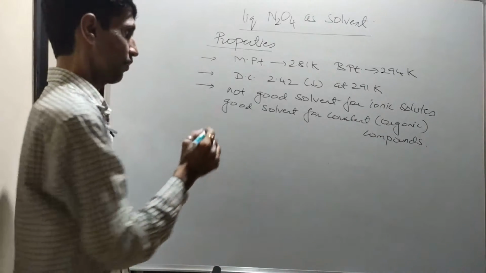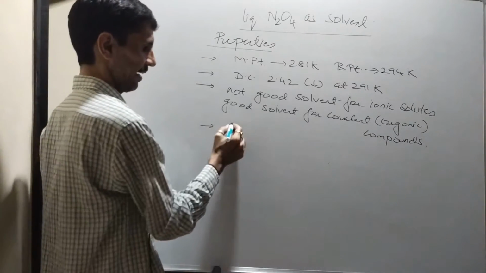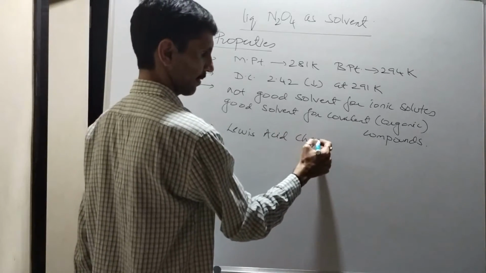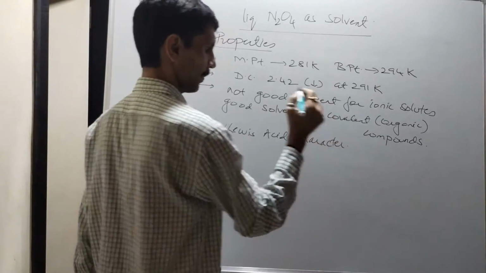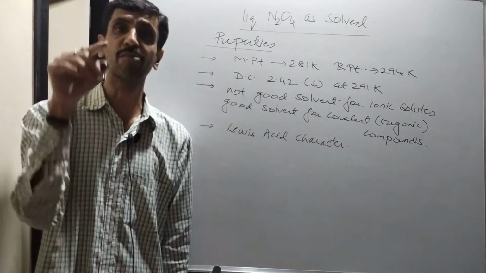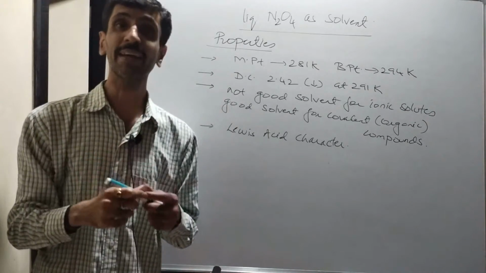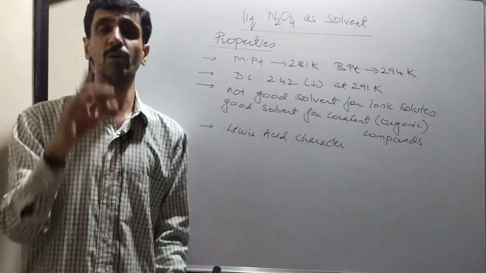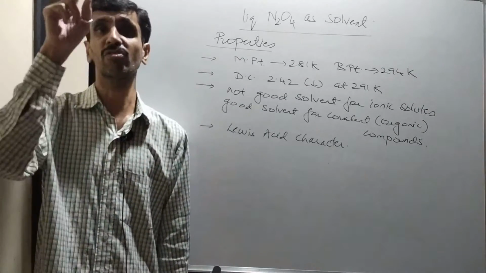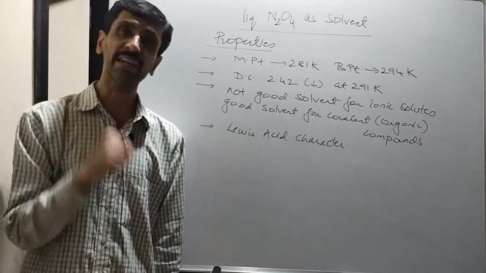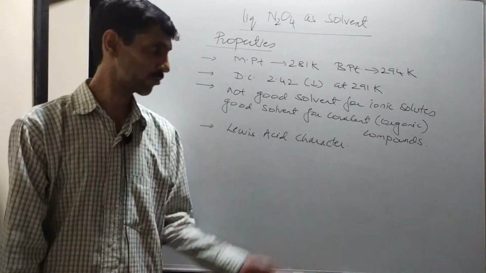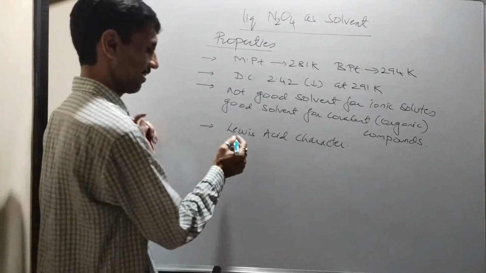Next one is point number 4, and that is it shows Lewis acid character. अब लुइस एसिड का मतलब क्या होता है, and that is very simple, कि एसिड है तो it is going to accept, ये याद रखिएगा. अब एक्सेप्ट क्या, इलेक्ट्रॉन्स. So Lewis acid means they are going to accept electrons. अगर एक्सेप्ट इलेक्ट्रॉन किया तो उसका रिडक्शन होगा, और अगर उसका खुद का रिडक्शन हुआ तो जाहिर सी बात है कि others will undergo oxidation, and that's why it is a good oxidizing agent.